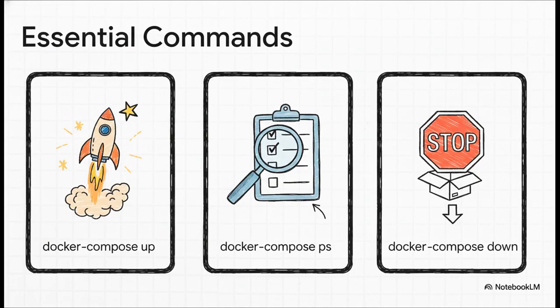And Compose makes the entire development lifecycle so much easier. You use docker compose up to get it all running. You can use docker compose ps to check the status of your services. And when you're done for the day, docker compose down. It cleans everything up, the containers, the network, the whole shebang. No more hunting for container IDs to shut them down.